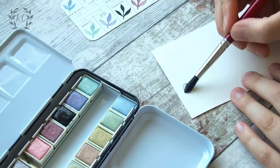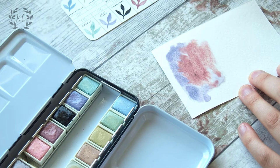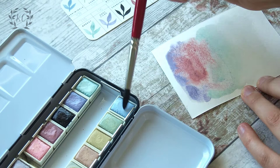So I wanted to see how the paints reacted when putting them on wet paper, and as you can see the pigment spreads out really nicely. I was taking the paint straight from the pans rather than mixing it with the water in the palette, and noticed that the sort of gritty texture of the paint was transferring onto the paper.